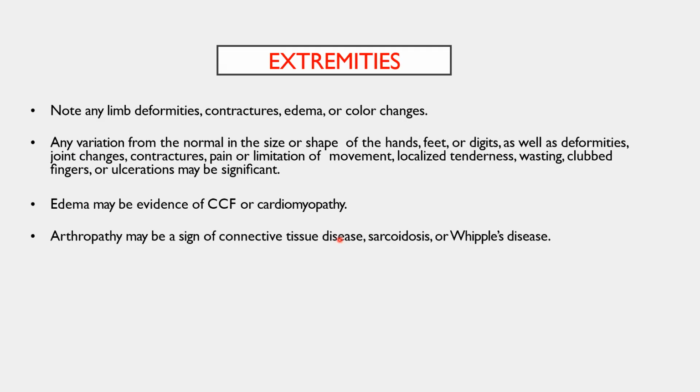You need to examine for deformities like limb deformities, contractures, edema, color changes, any variation from the normal size or shape of the hand, feet, or digit, joint changes, contractures, pain on limitation, localized tenderness, wasting, clubbed fingers, ulcerations also important. And edema, that is CCF, cardiomyopathy. These CCF patients sometimes present as cortical vein thrombosis or cerebral hypoxia or cardioembolic stroke. So edema and cardiac failure features also are to be noted. Arthropathy or arthritis is a characteristic sign of connective tissue disorders, sarcoidosis or Whipple disease. These are indirectly associated with neurological illnesses.